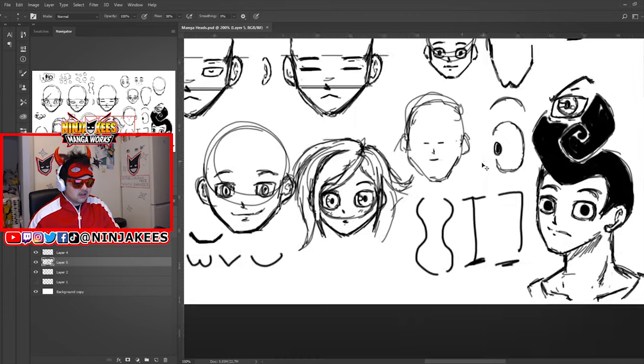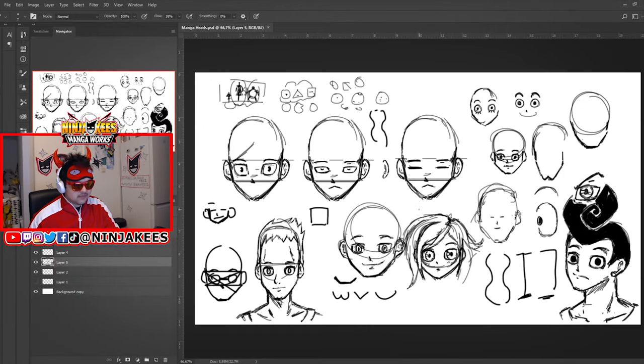Okay, so these are the heads. How you can draw them. No, I'm not sure if this makes any sense. Just let me know in the comments. Drop down your comments on how I can tell it better. Probably a bit more practice to tell you, ninjas.